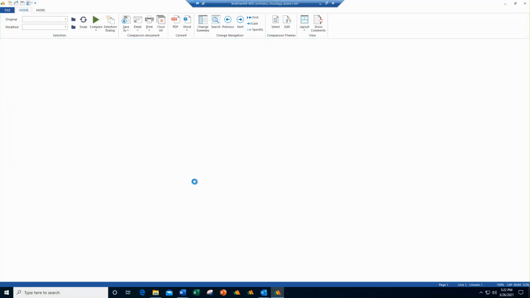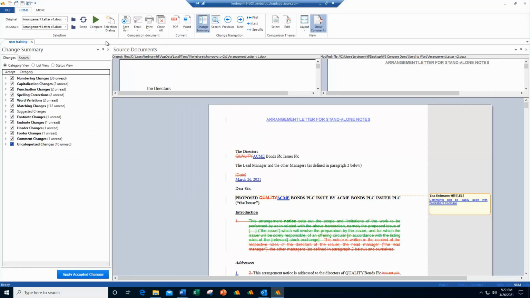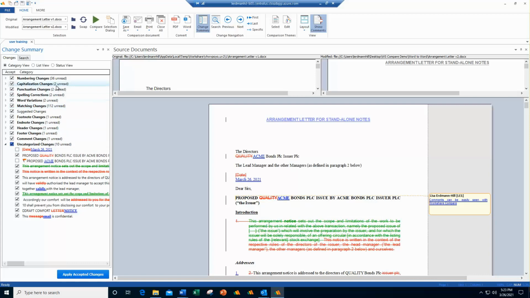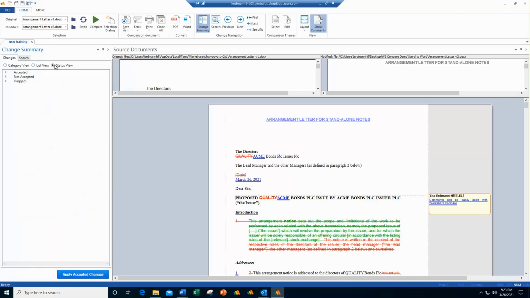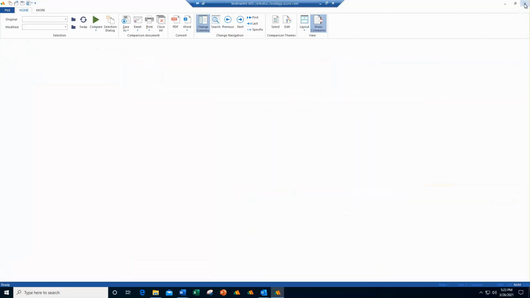So now I sent it to someone who I'm working with internally, or I know that has Workshare Compare, and what you'll notice is that it automatically launched the comparison with the files. Everything's compared, and you'll notice that the box is still blue. They can come over to status view and they can see what you flagged that you want them to take a look at. They can click on it and read that paragraph and make suggested changes. So then you can collaborate in that manner without having to go through all the steps of recomparing over and over again. So that is it for compare.